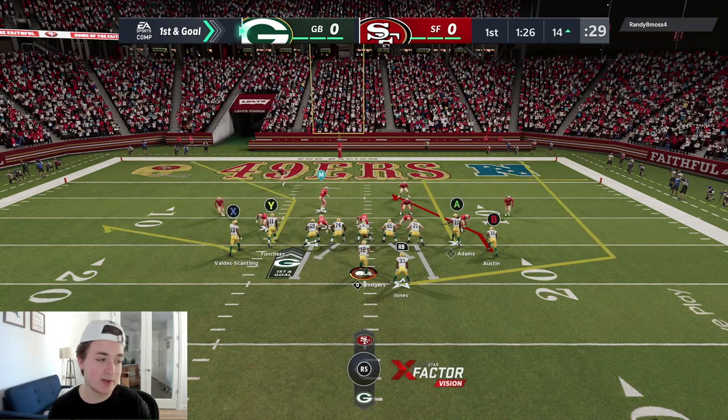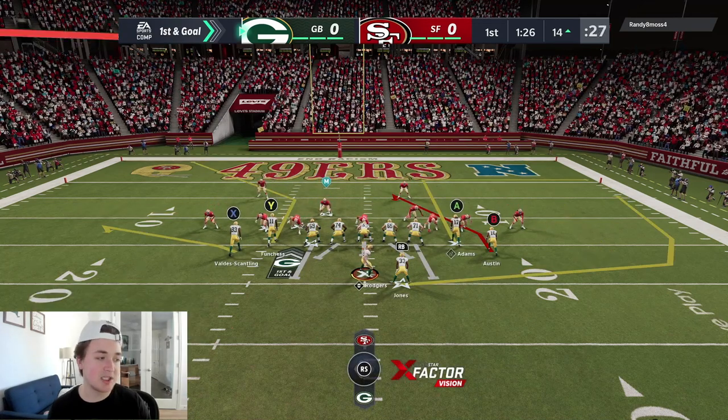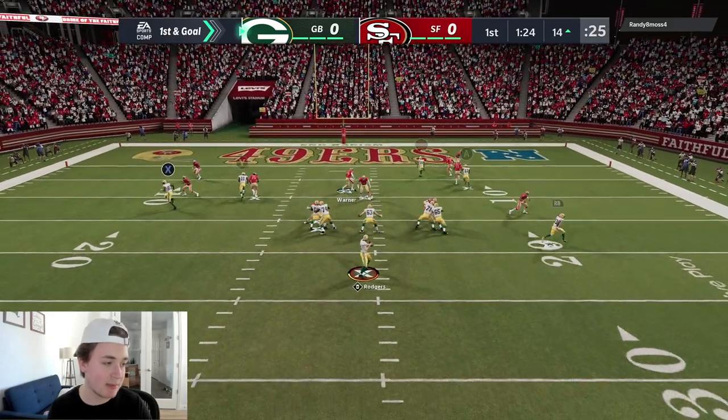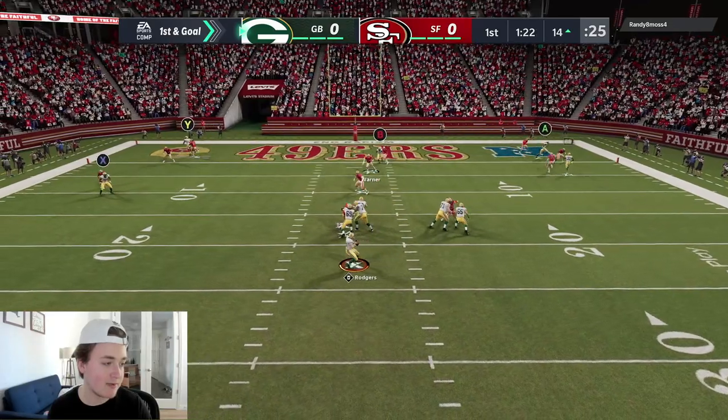I'm going to put Devontae on a little out route, wheel RB, just something like this. We're going to put X on a flat, obviously high-low read. We'll see what he does. It's going to be stock man-to-man. We don't really have anything here.